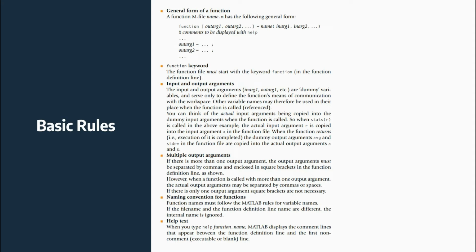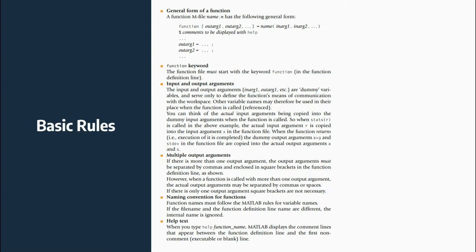Then you have the out argument 1, out argument 2, and so on. Just keep in mind that you had function y equals 1, 2, 3, equals f of x, basically. Then you said f of x equals x cubed plus 2x plus 1, and so on. So that was your outer argument here. Then your y was the outer argument here. Then you had the name that you got to call for that exact function in this case.